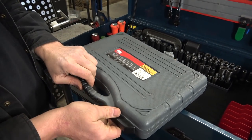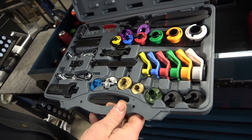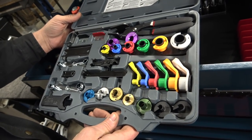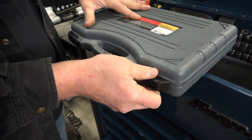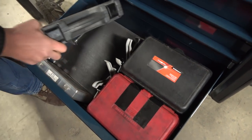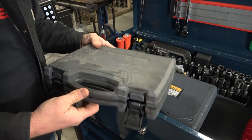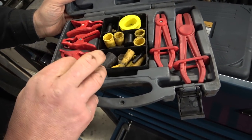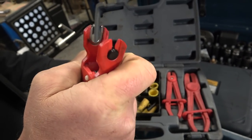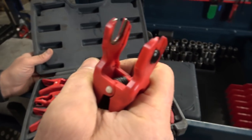This is a master disconnect set — whenever they're on promo, you always pick one up because you always lose or break something. I have some additional pieces. Then I've got a C-clamp — actually two of them. You can use them to depress brake calipers and hold stuff. These are plug kits — whenever you pull a line off and want to stop a fuel drip, trans cooler drip, or oil line drip, these come in all different sizes from brake lines up to oil cooler lines. You just put them in and it keeps the fluid from leaking while you're working on the job.